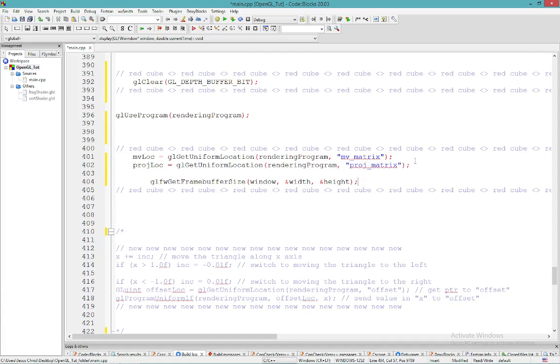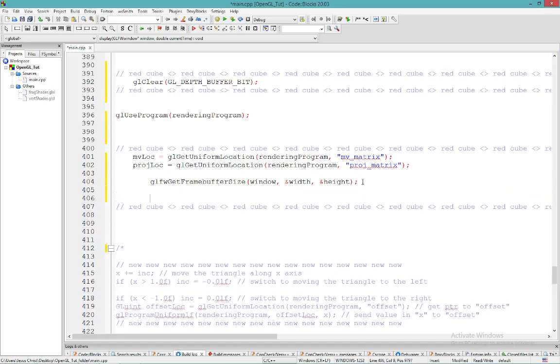We'll type glfwGetFramebufferSize, window, comma, &width, &height. Just trying to speed things up a bit. We'll type aspect equal to float width divided by float height, semicolon.